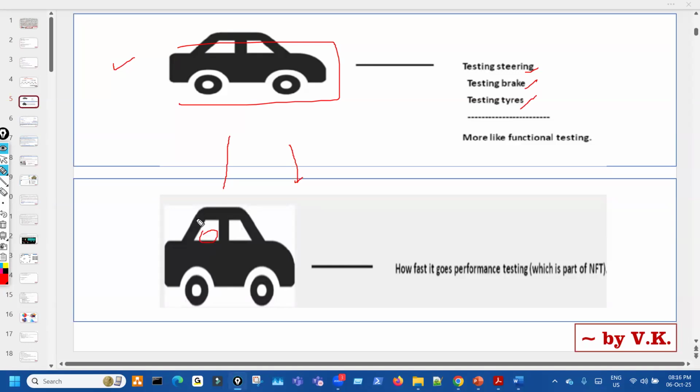Reliability means, suppose we are driving for a long duration, correct? So how reliable that comes, whether a component is breaking in the middle. That is the main thing, right? Like driving it for almost 1,000 kilometers, 2,000 kilometers, and then coming up with the reliability stuff. So that is where the performance things come in, right? So same, I got the idea.